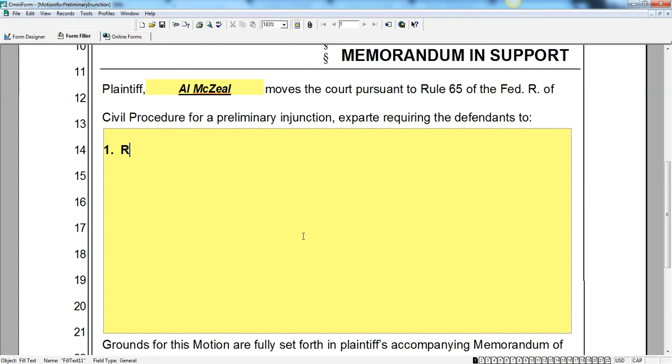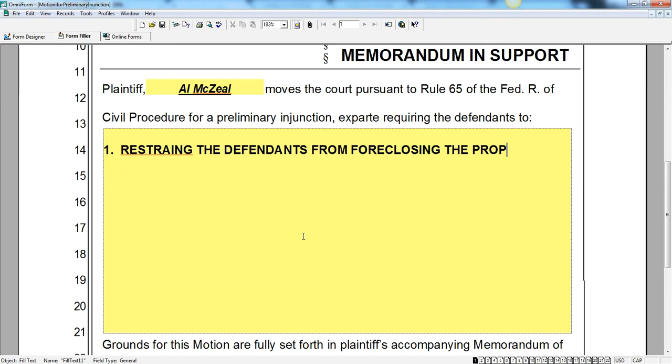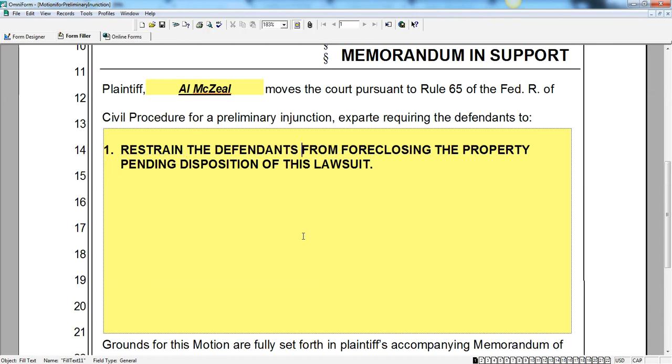So you might want to say, all right, you want to restrain the defendants from foreclosing the property pending the disposition of the lawsuit.